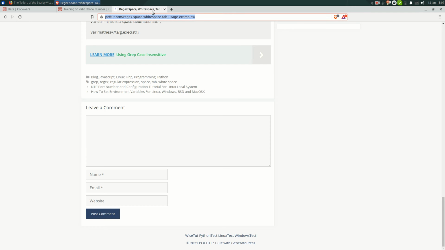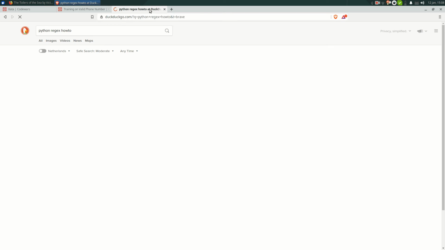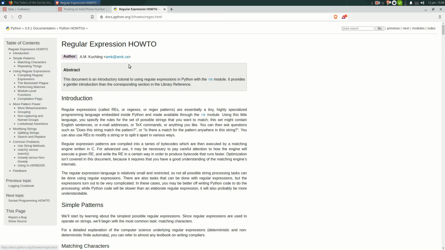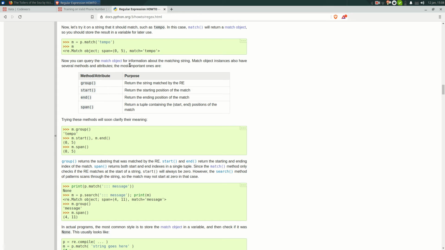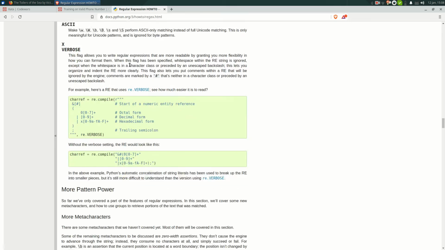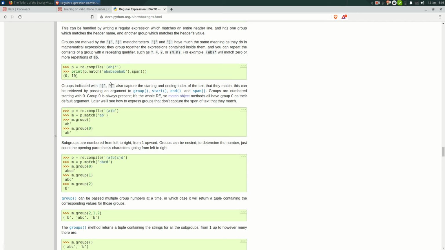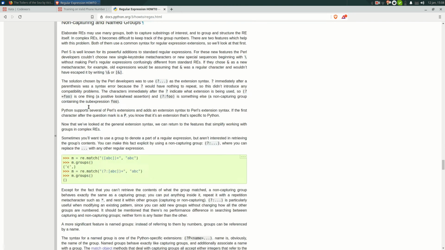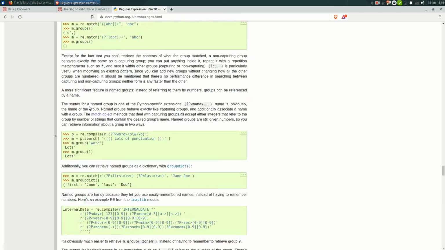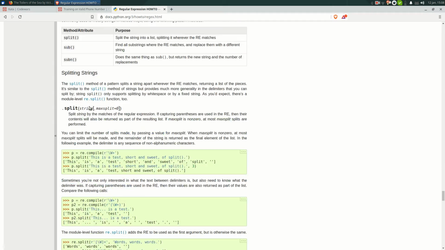And let us access the Python regex how-to document again. Because first we must compile it, and I don't quite understand that. So we could find the compile method.